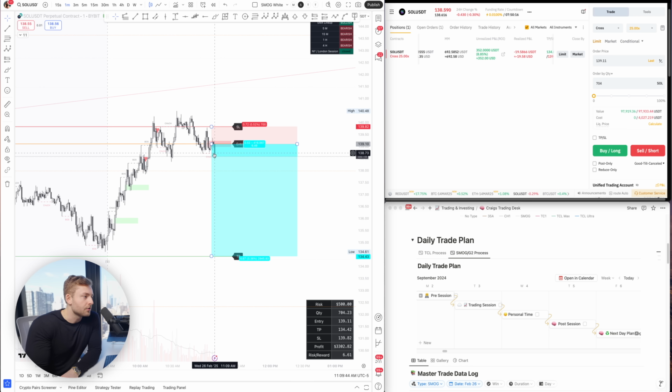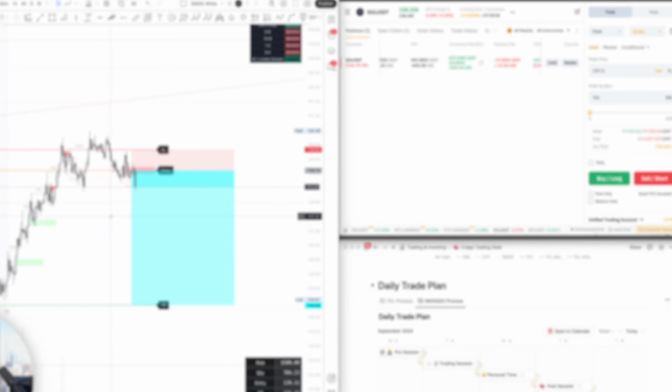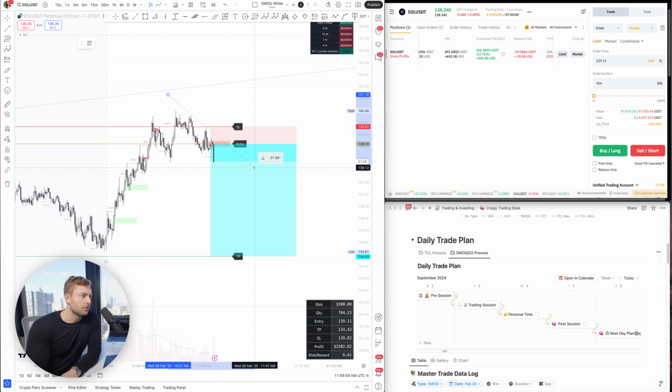All right, so now we have the change of character and the sort of capitulation candle. We're up 400 on the position. I am going to let this sort of break these levels fully, and then I'm going to reduce risk. I just don't want to suffocate the trade. So oftentimes when I'm trading, I want to look at these key levels and make sure I can let the trade sort of breathe without just snuffing out the opportunity.